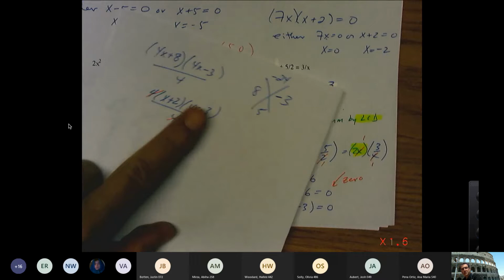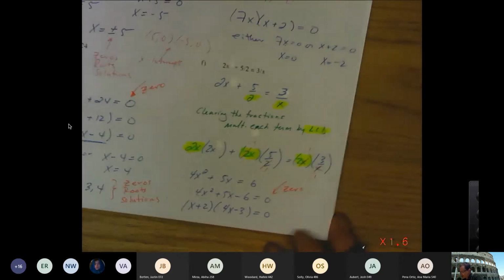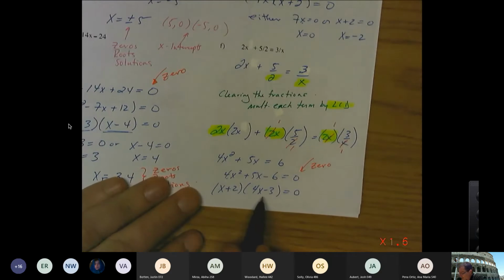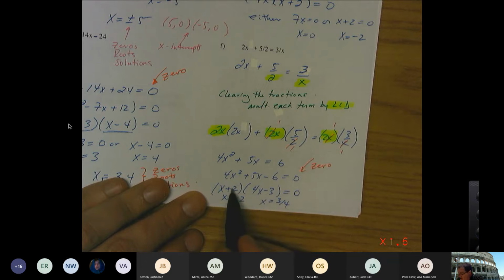And again, I don't want to see this work. That's on scrap piece of paper. We get rid of it. So then we look for the values of x that'll make this 0. And one of them is x equals negative 2. And the other one is x equals 3 over 4. And I did that in my head, but it's pretty easy. Take the 2 over to the other side and it becomes negative 2. Take the 3 over to the other side, it becomes positive 3. And divide by 4.